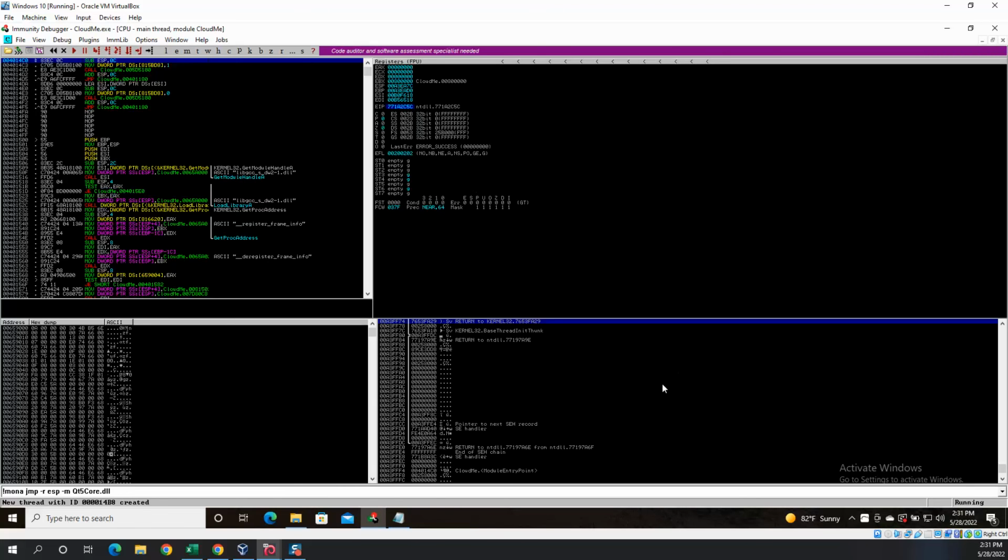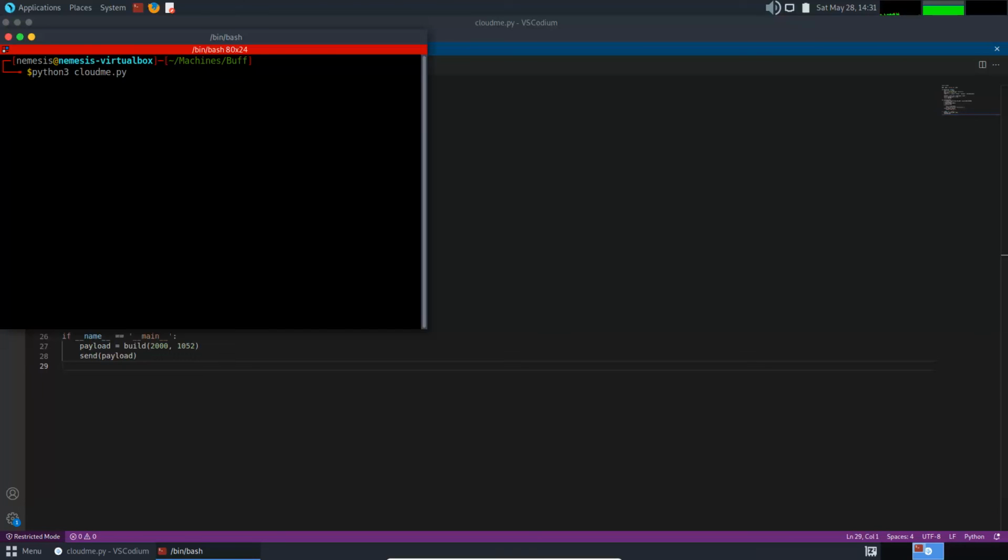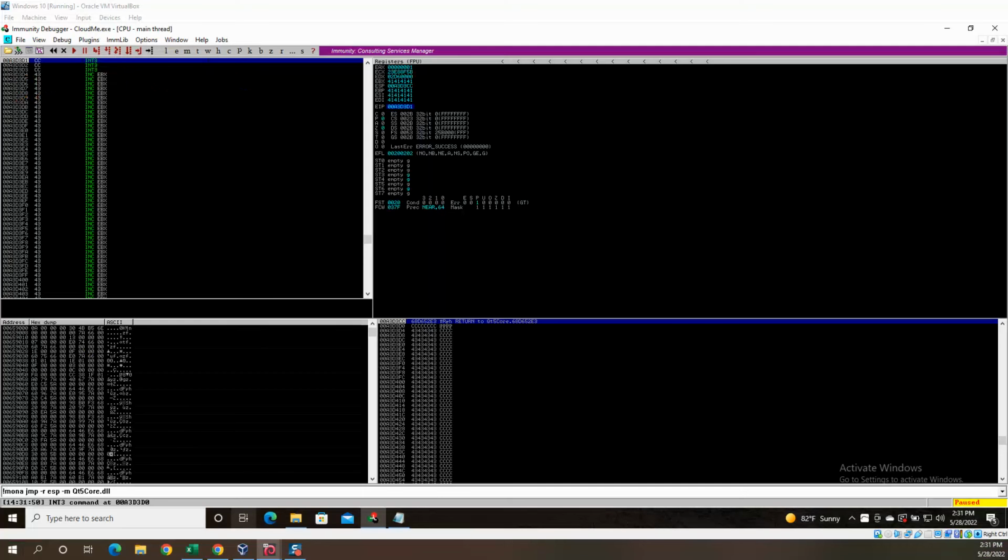Okay, so it looks like it's in a stable state. So let's go ahead and send our payload. Just clear this out. Looks like the payload was sent successfully, and we have our program terminated, and our EIP is overwritten with this address.